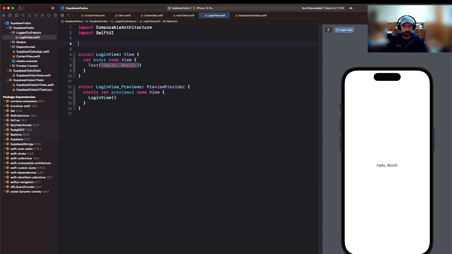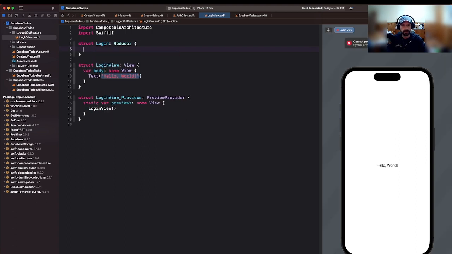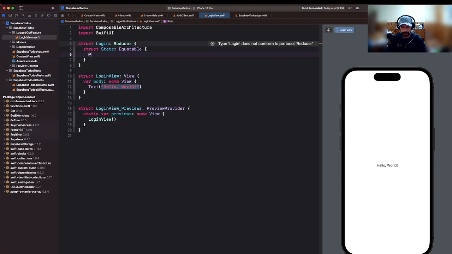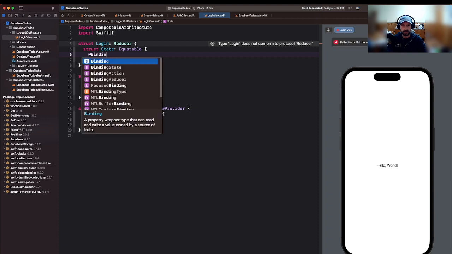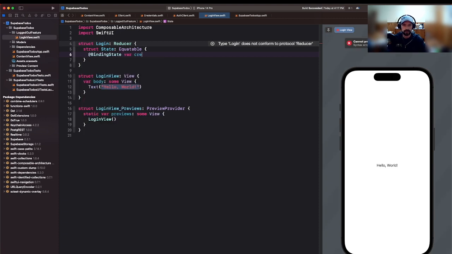All right, so now we need to make our view model, which in the composable architecture, you hold on to a state and an action. So we'll make a struct, we'll call it Login, and it needs to be a reducer. So it's going to have a state, and in here we need to have a binding state of credentials.